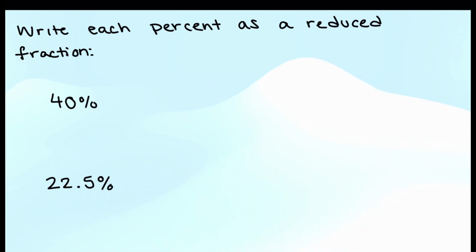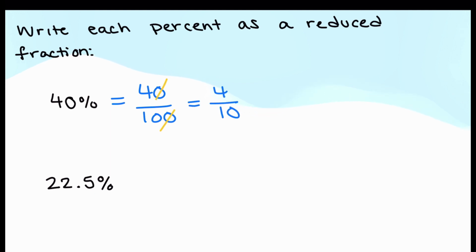So for example, if we want to convert percentages into reduced fractions, we've got 40%. The first step is to put it as 40 over 100. That's what that percentage means, 40 out of 100. This is now a fraction and we can reduce it. There's definitely a common factor of 10. I can divide the top and bottom by 10 to get 4/10. And let's see, now I can divide by 2, and this reduces down to 2/5. So the fraction 2/5 is equivalent to 40%.